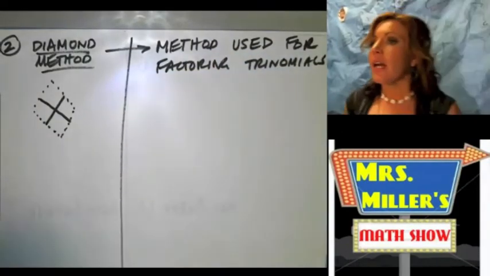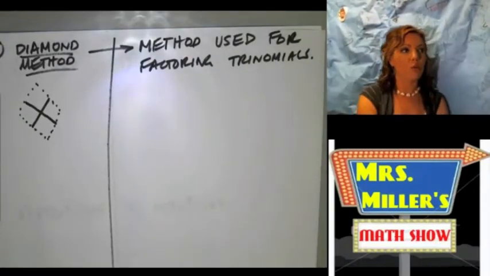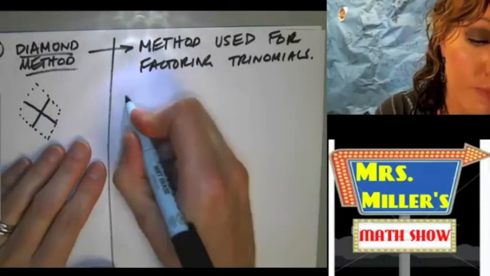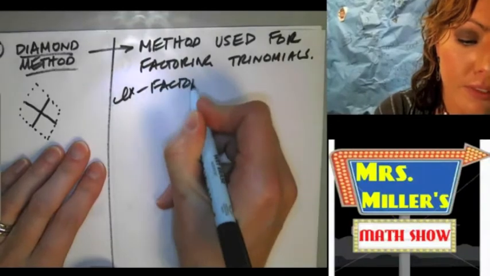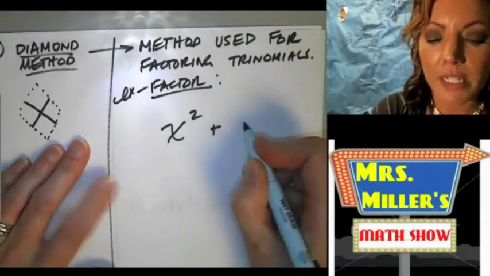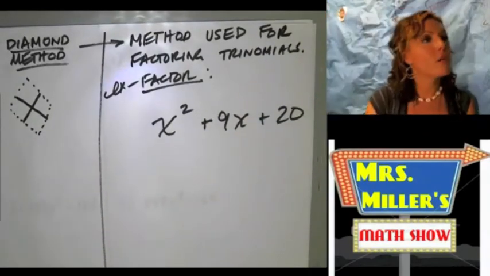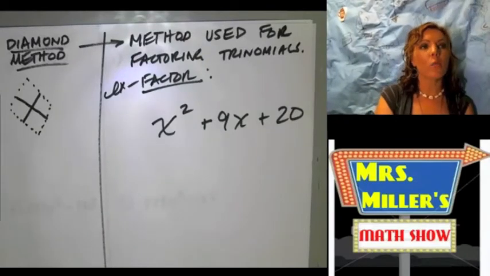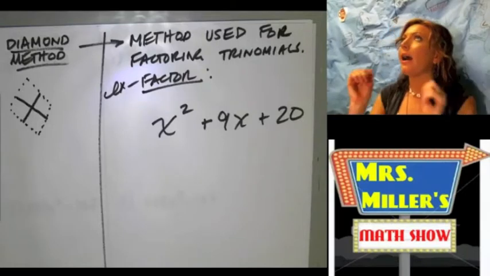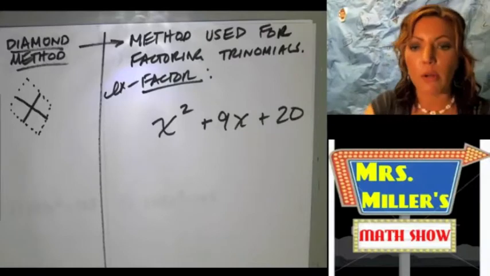This is going to be easier to explain with an example. Instead of trying to give you a bunch of general terms, examples work best. So here we go. Factor. If we have something like x squared, I'm going to do this really ginormously to start out with so you guys can see what's happening. From this point on, I'm going to label everything in some serious detail. After our notes, if you don't want to label, you don't have to. But I want you to get in the habit right now, okay?